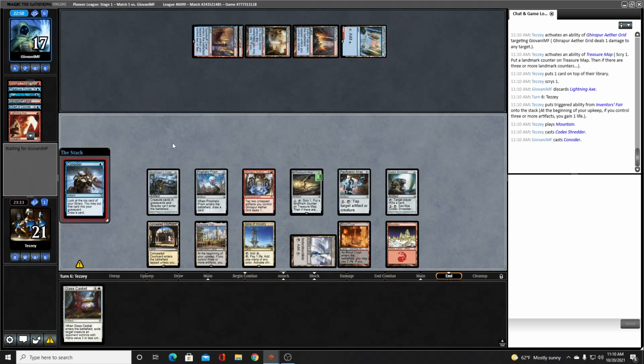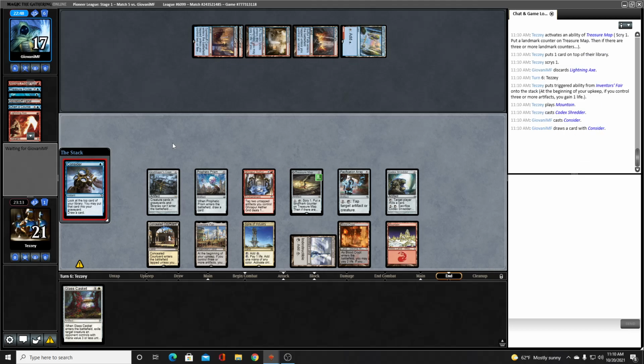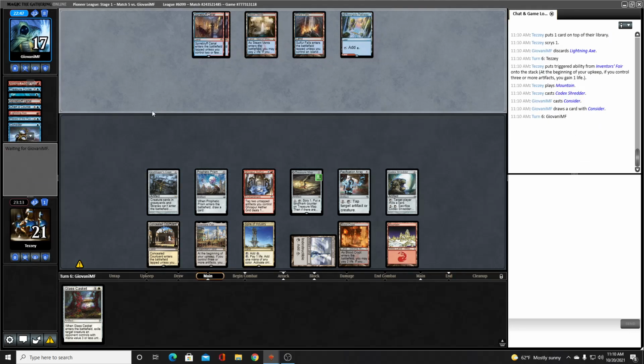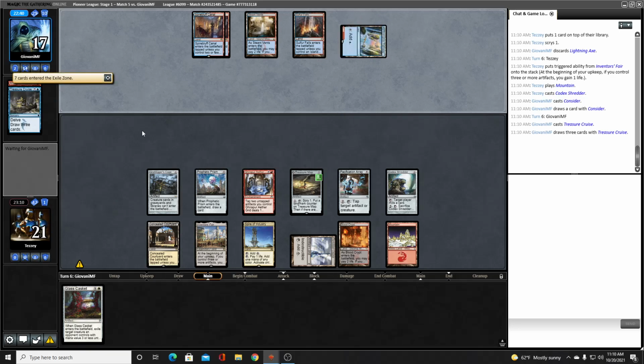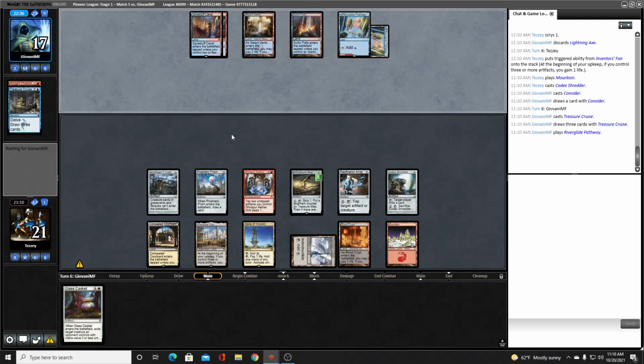This coming turn I'm going to pop Inventor's Fair at the end of his turn. I might not if he doesn't tap out at all, because he does have some counterspells, I bet. Usually they have like 1 or 2 Negates in the main deck. And I really want Crucible to come down. That's fine. Hopefully this means he's going to be using his mana on his turn.